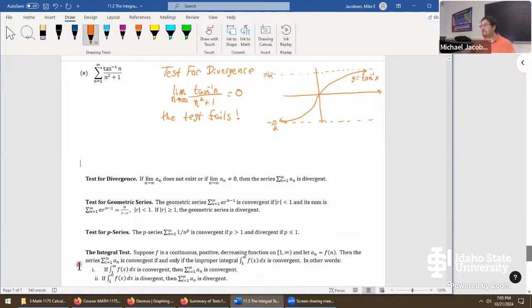So the way the integral test goes is we take this and define a function. Let f of x equal tangent inverse of x divided by x squared plus 1. But we also need to be really careful with this function because not all functions work. It has to be continuous, positive, and decreasing. And any one of those things failing, down here, might as well highlight it, will mean that the test does not apply. For example, if our function is always negative, we have a big problem, but we are okay.